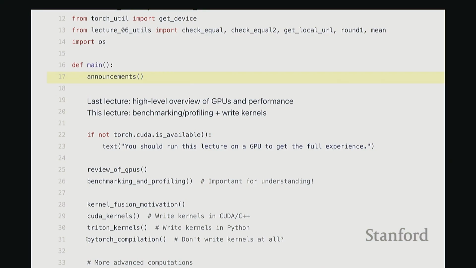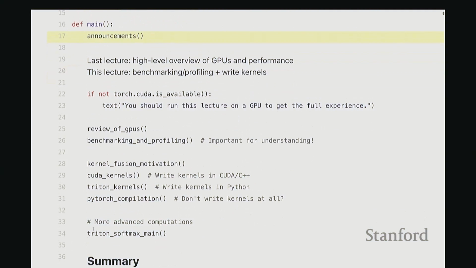And throughout, we're going to really dig in deep. We're going to go all the way down to the PTX, so pretty close to the machine code, to understand what the GPU is actually doing under the hood when we write all of this code. And then hopefully we'll have time, and I think we will, we'll finish by writing a fast Triton implementation of softmax at the very end.